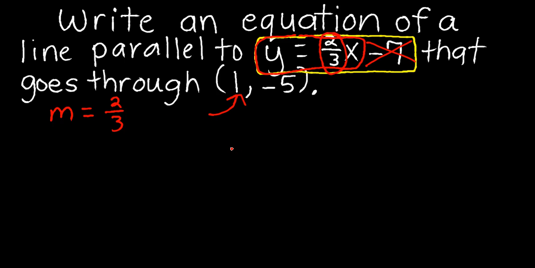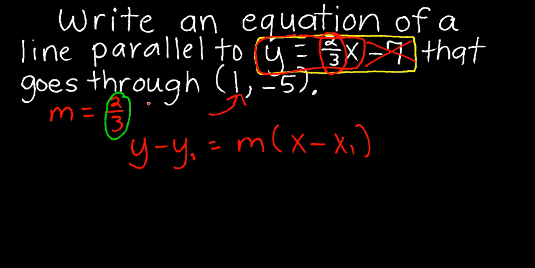So the first example I'm going to give you is in point-slope form. That's y minus y1 equals m times x minus x1. And I'm assuming that you've done this before. All we're really going to be doing is plugging in our slope 2/3 right here. And then of course the y and the x are just always there.